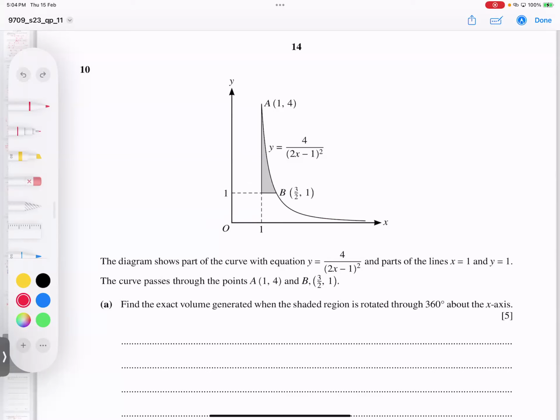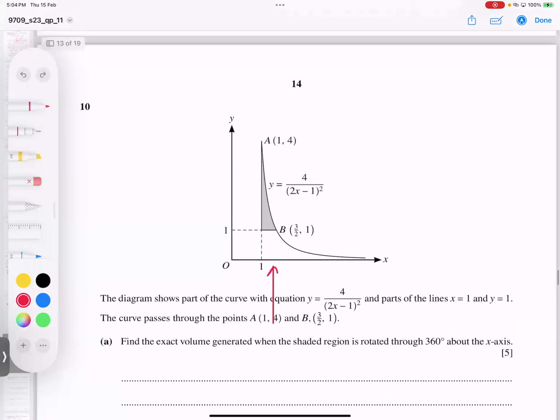He's saying: find the exact volume generated when the shaded area is rotated through 360 degrees about the x-axis. Fix this in your mind: whenever we need a volume, check whether it is about the x-axis or the y-axis. If about the x-axis, look from this end; if about the y-axis, look from this end. This is very important. Job number one: if you do not write the formula, you will get a big issue. So as a teacher, I suggest you write the formula. Because it is about the x-axis, I write the formula on top.